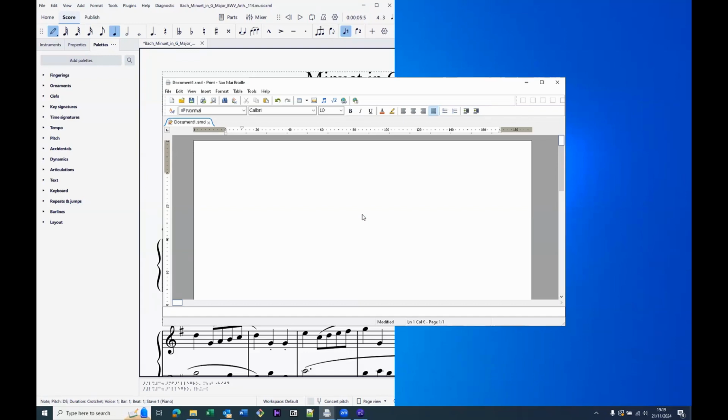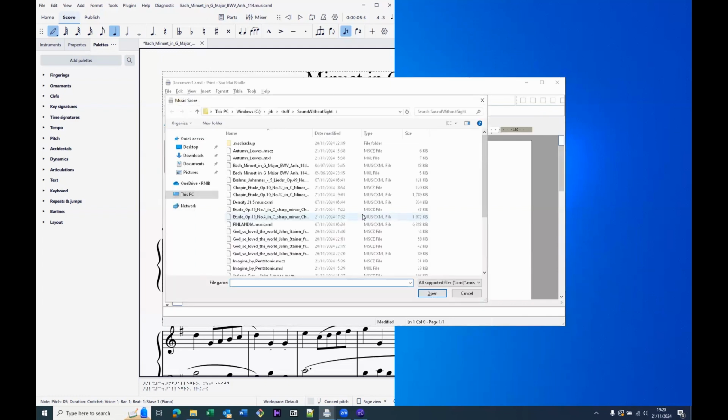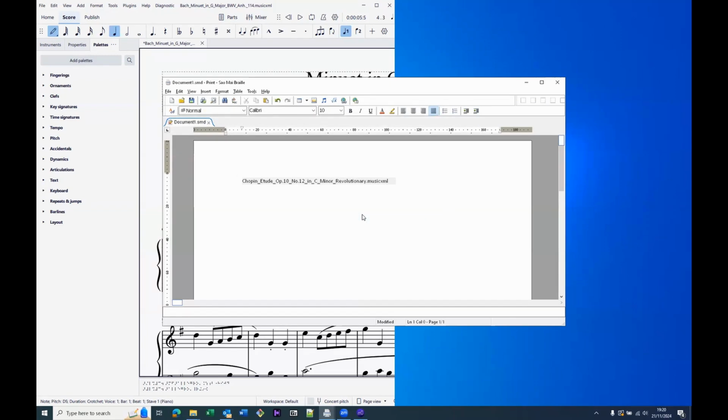Now, I have only actually downloaded this from musescore.com a few minutes ago, and I have not actually tested to see what happens. So this is a real experiment live. So Alt F, file name. File name, if I remember, was Chopin, yes, it was the Chopin Etude Revolutionary. If I could play this, I probably wouldn't be working where I am. Enter. There we go.